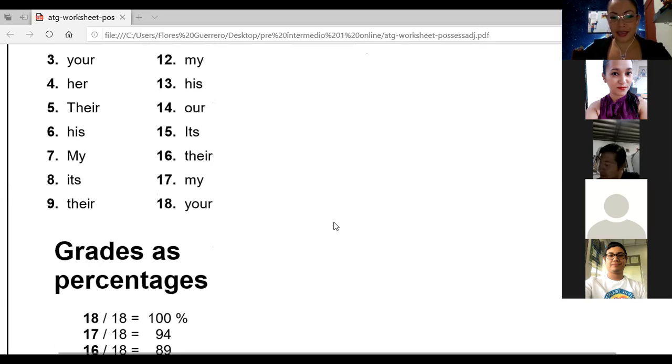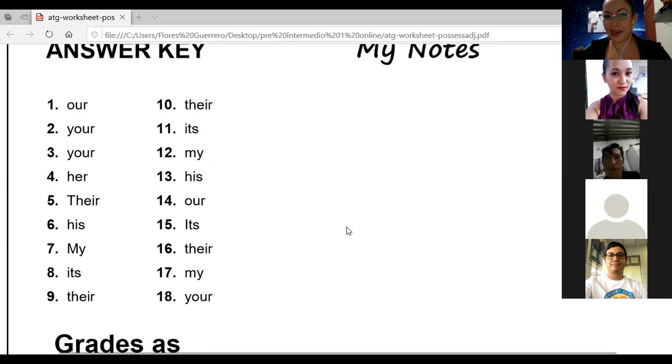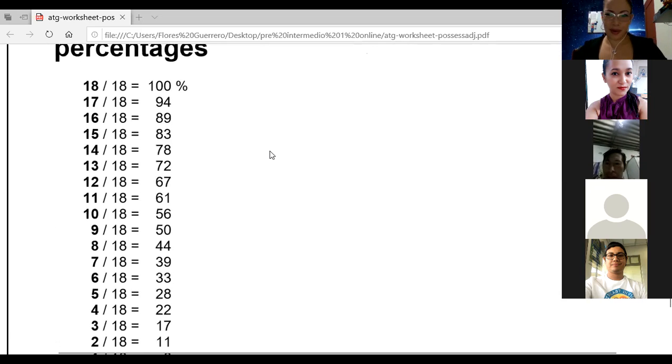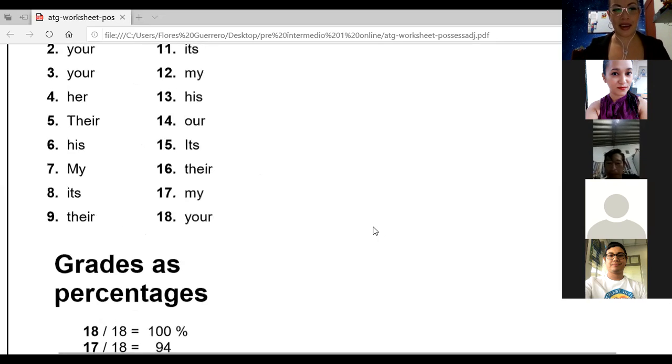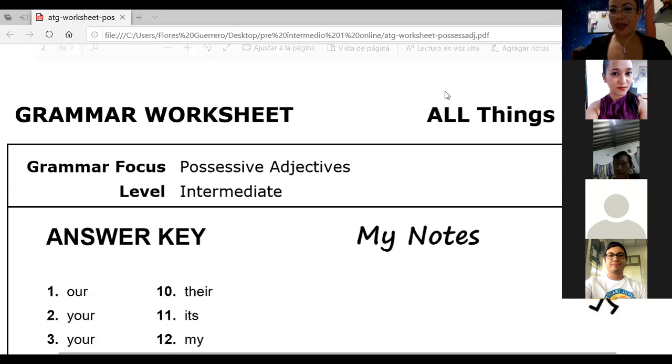Okay, ahí están las respuestas del ejercicio que les encomendé, que si trataban de hacerlo ayer, pues bien, o ahora en el día. Y ahí está cómo evaluarlo, por si lo completaron y quieren saber cómo les fue, antes de la explicación de ahora y antes de los ejercicios. Para el total de buenas es un 10. Si tuvieron 17 buenas, 9.4. 16 es 8.9. 15 buenas, 8.3. 14, 7.8. 13, 7.2. Y ya de la 12 para allá, no me afligiría porque hoy sí lo hicieron muy bien. Eso fue ayer antes de explicar y practicar a fondo el tema. Espero lo hayan hecho, que les haya ido bien.